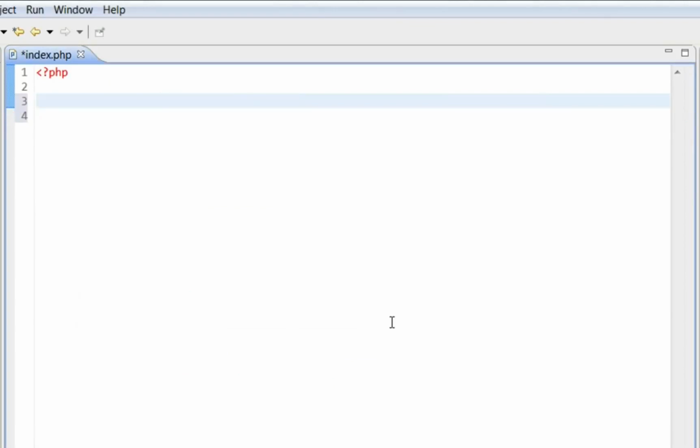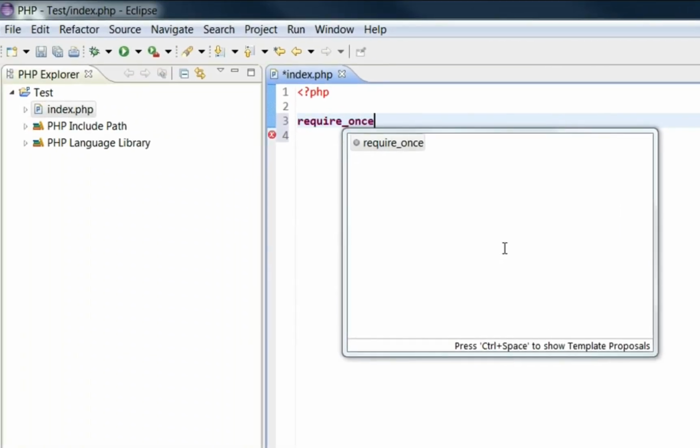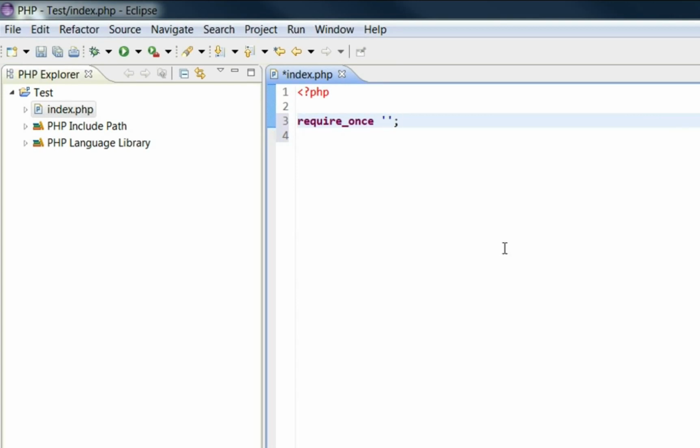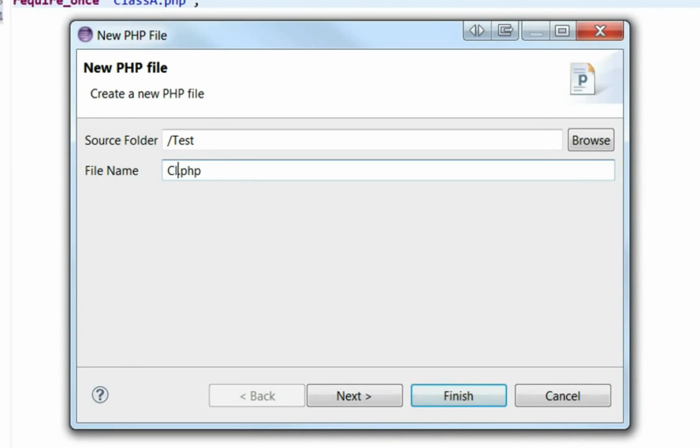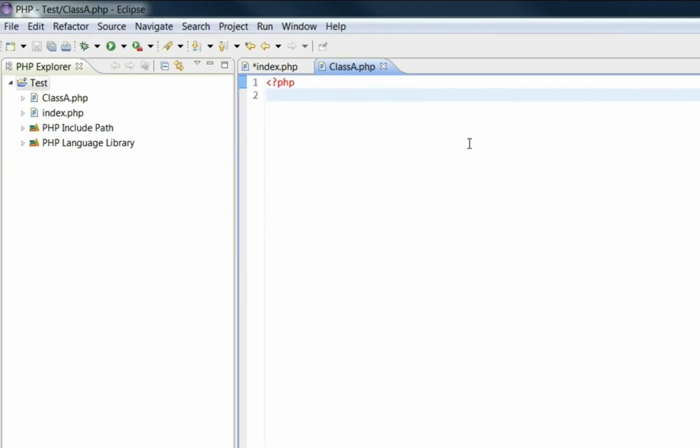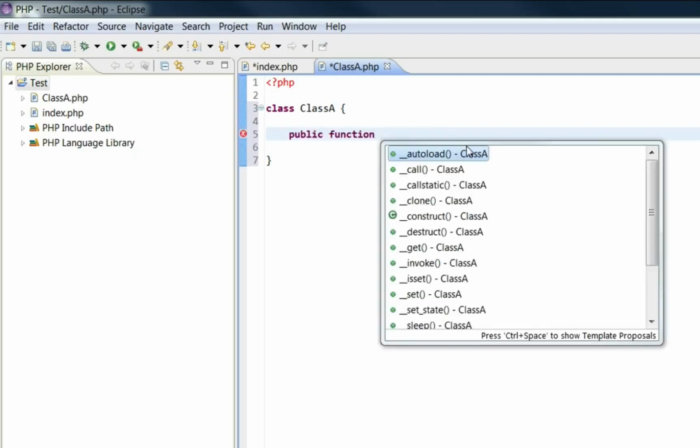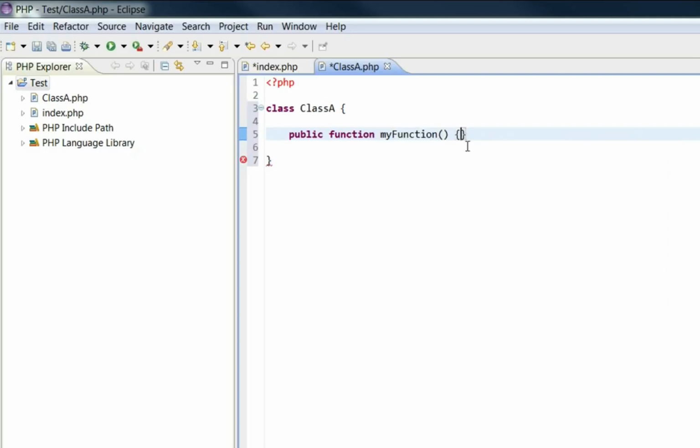Another thing that's very nice is functions and click-throughs for Code Assist. So if we were to require a class file, we'll just call that class A PHP and create new file class A, and we'll call that class A, and create a public function, my function.